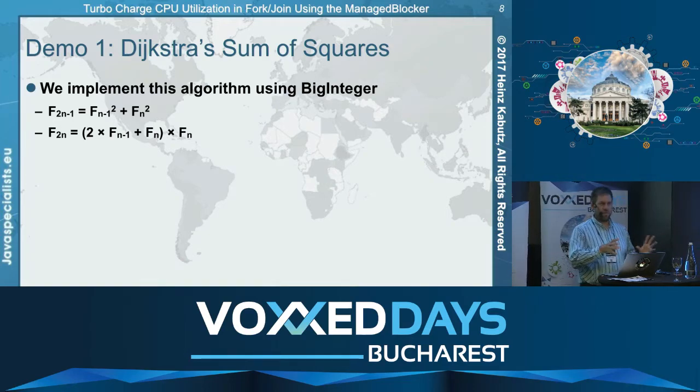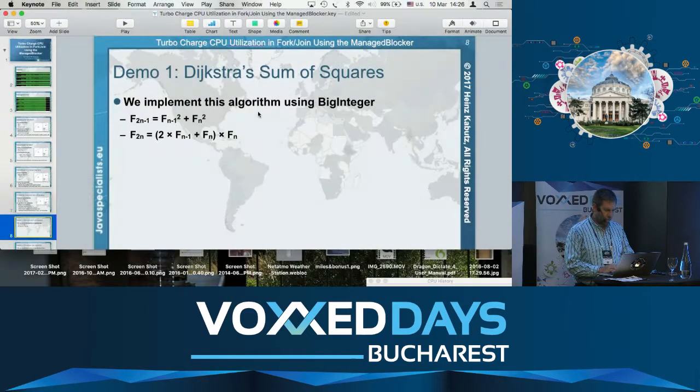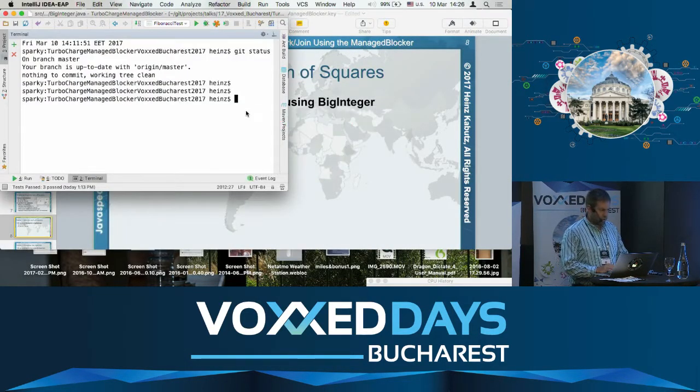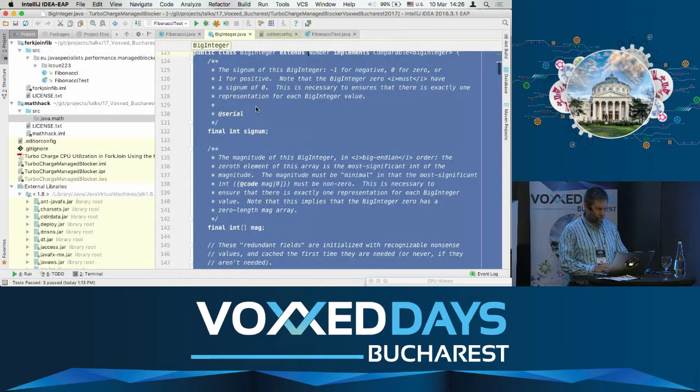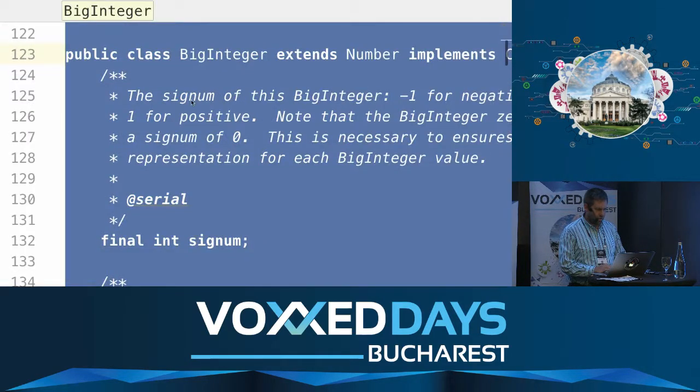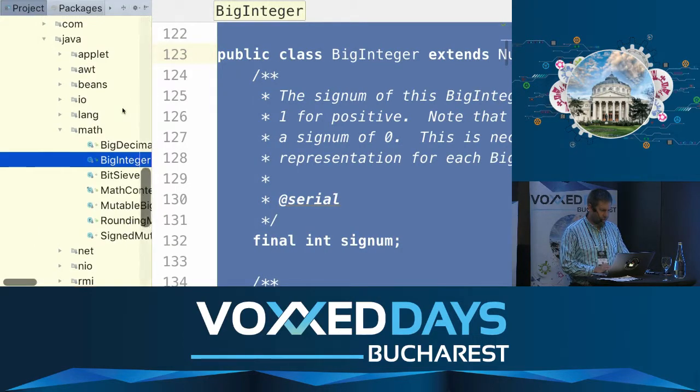So I'm going to take this, and this is the algorithm. If it's an odd number, there's one calculation. If it's an even number, it's a different calculation. And we'll try and code this using BigInteger. Now, what I'm going to do is I'm going to do the coding step by step, and every step that I code is going to be checked into GitHub, so you can look at it afterwards and see how I did it.